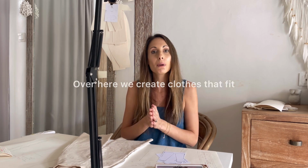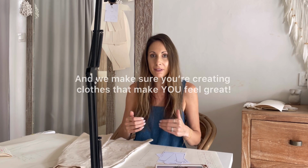And in case you're new around here, I am here to help you create clothes that you love to wear. And that means creating clothes that are made up of 2 aspects. Firstly, that they fit to perfection. No one wants to wear clothes that don't fit to perfection. And the second thing you'll really find I focus on in my world is how to create clothes that feel like you, that make you feel confident, that give you an extra spring in the step. And that means being able to, first of all, discover what your unique style is, and second of all, being able to draft the sewing patterns for those dream clothes.